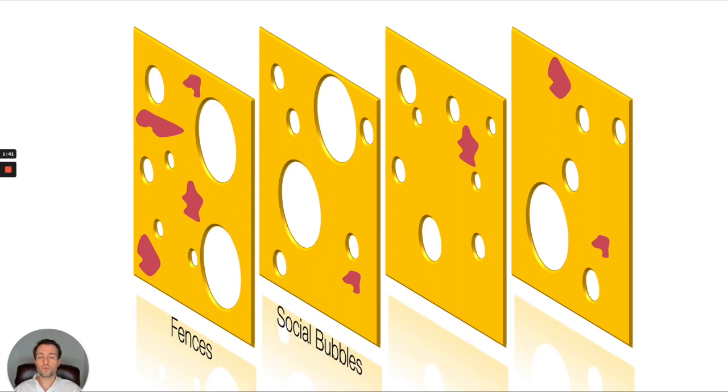Two: social bubbles, when they come in and don't meet with other people. Three: contra-affection, which is reduced contagiousness when people do meet, prevent them from infecting others. And fourth: test, trace, isolate. When they do infect others, identify them and neutralize them. So these are the four layers of defense in the Swiss cheese strategy against the coronavirus.